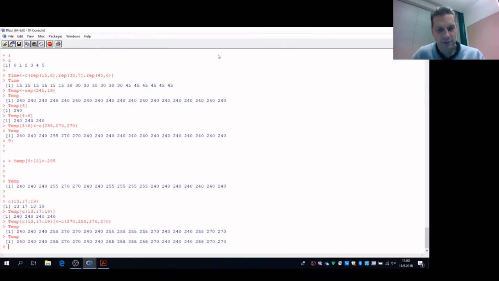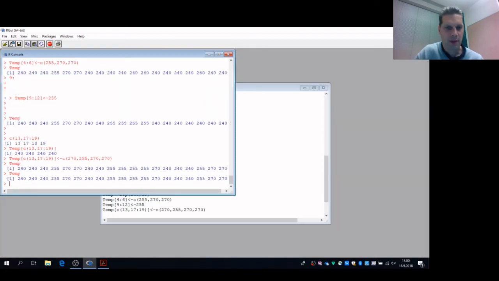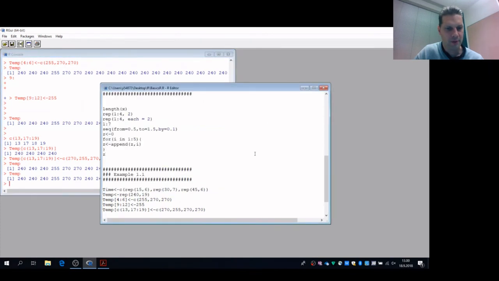We do it in some sense a hard way. Of course, we are doing this data set in a hard way anyway in this example, but I hope that you now learn that there's this sort of a bracket way of pointing to the elements of the vectors, and we can change those values in the way that we have now demonstrated.